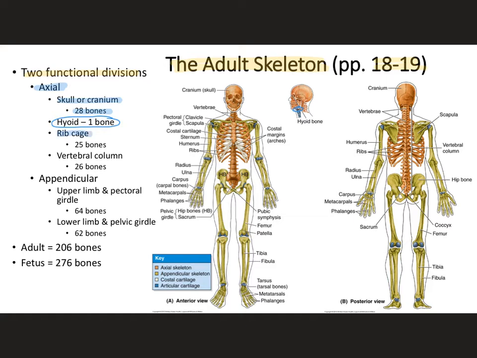There is the rib cage, which is 25 bones. That's 24 ribs plus your sternum and your costal cartilage. There's also the vertebral column, and this one is generally of some importance to chiropractors. Still haven't completely figured that one out. That was a smile. There are 26 bones in the adult skeleton.